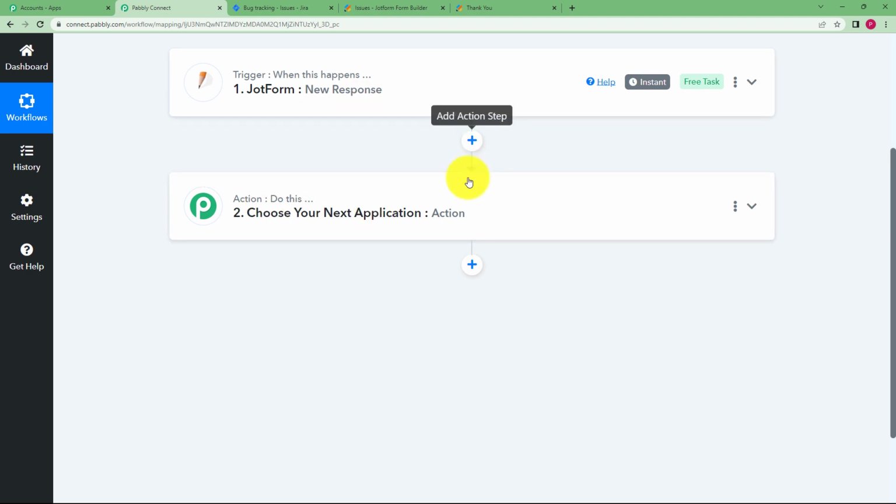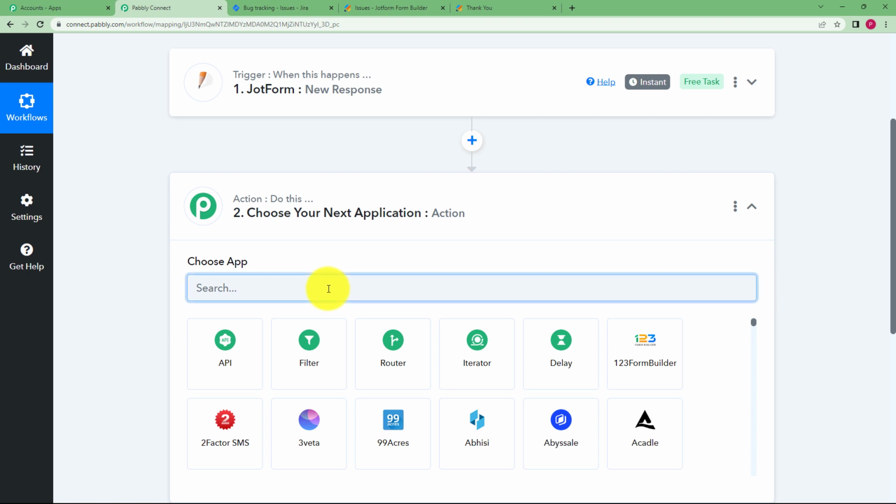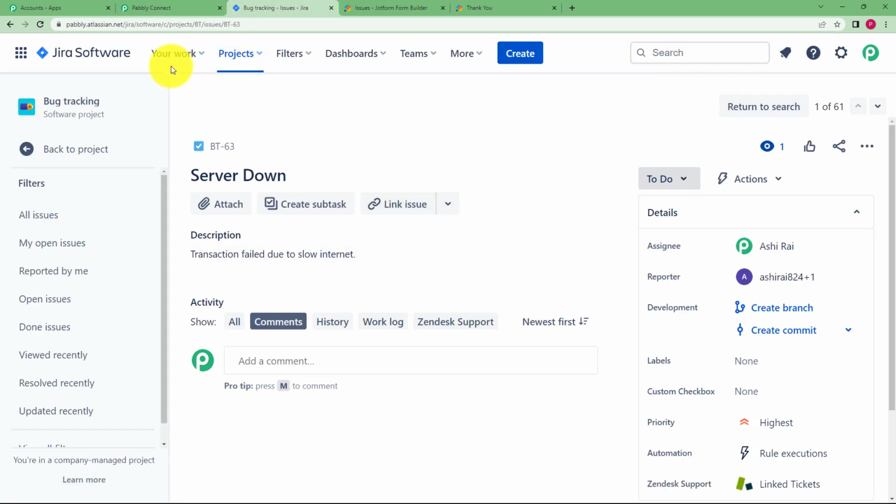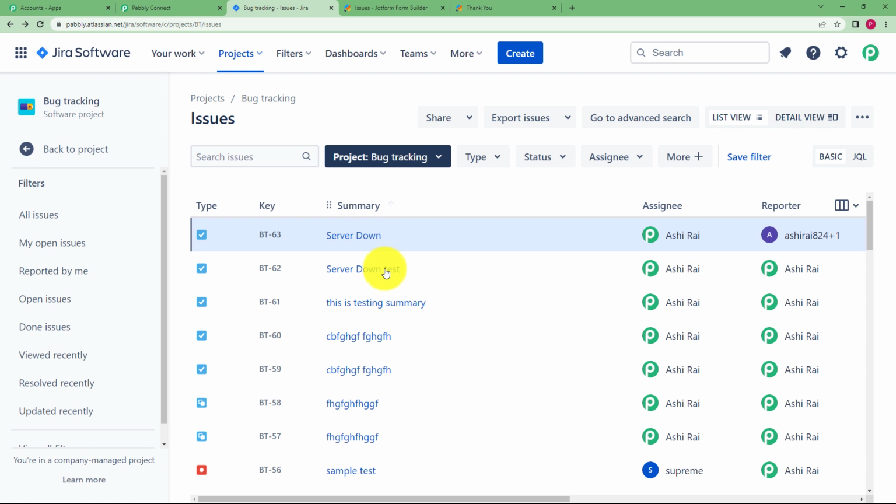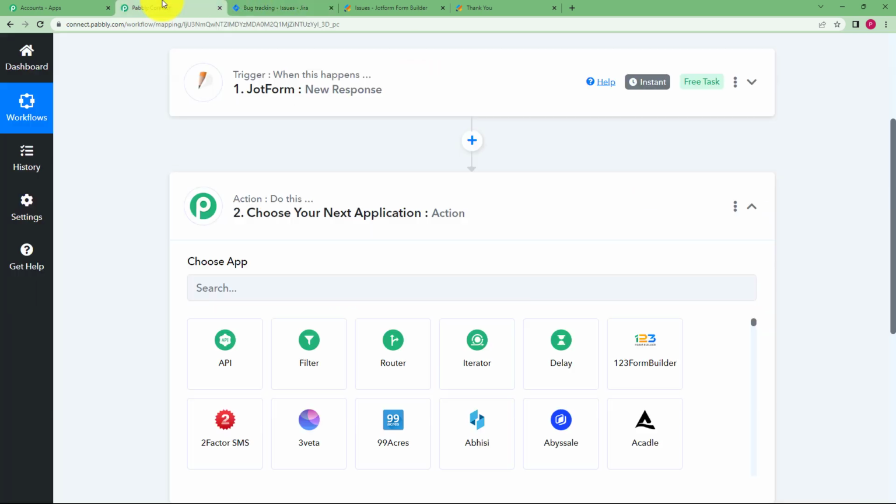Okay, and now there is one last thing that is required to fill in when you transfer this information to your action application. That is, you want to search for any specific assignee. Like over here, you can see all the issues are given over here and the assignee is this person, but who is the person assigned, the reporter is this one.